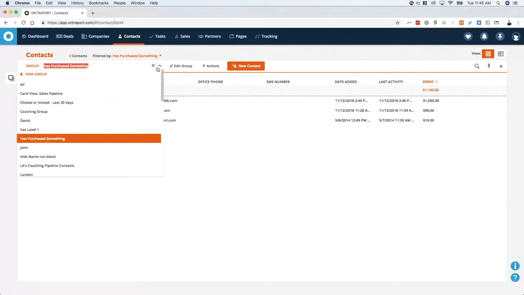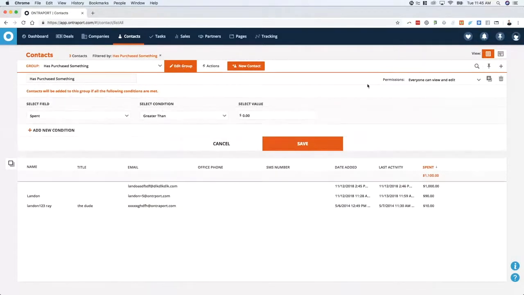That's important to know. Another thing that I should probably talk about is this whole thing about permissions. You can delete this group, you can copy the group, but you can also share this group. So only I can view and edit this group. So that's obviously not going to share this group with all my other users on the system. Only I can edit it, but everyone can view. So I want my people to see it, but I don't want them screwing up my group. Or you can just make it public. Everyone can view and edit this thing.